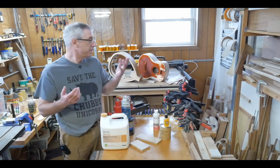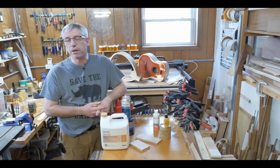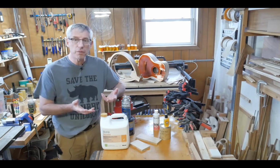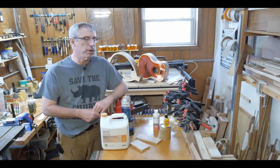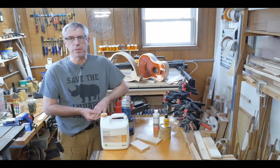And the other one, since this is my home, my family lives here, I can't have chemicals in here. There's VOCs, the term you hear. That's volatile organic compounds, and they're not good for you. So the stuff I use is zero VOC or awfully close. I used to use lacquer at home, and then we had kids, and I'm not doing this anymore. There's nothing in here worth endangering people for.